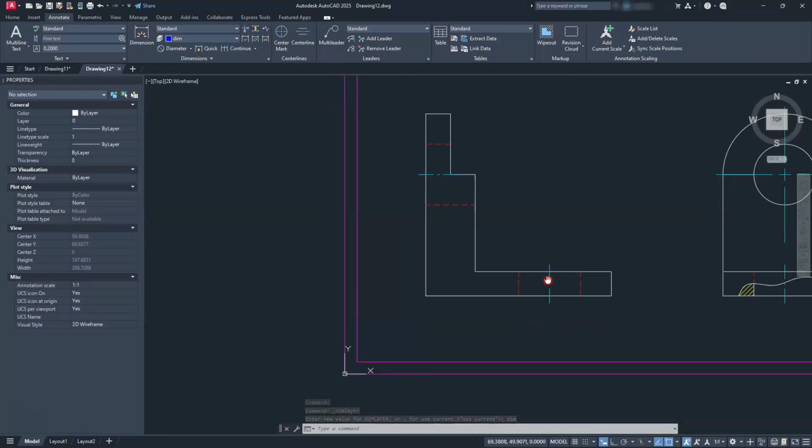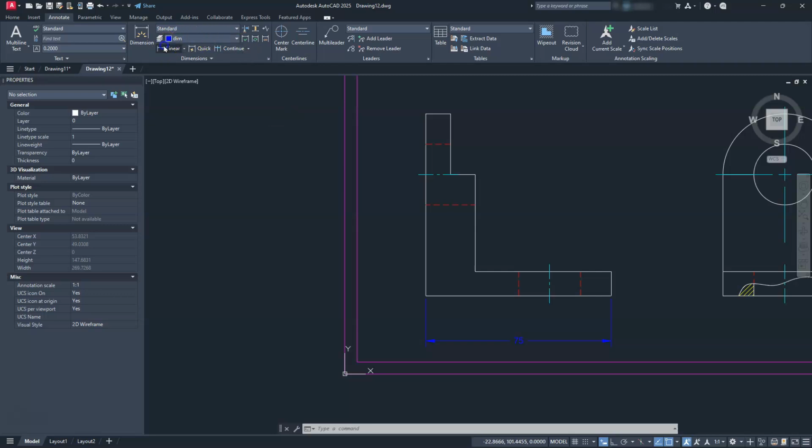Let's start off with this one first. Let's go ahead and use a linear dimension. And then I'll put a dimension from here to here. I'll go ahead and place this one here. Now, unlike what I showed you in the beginning there, I can't put this dimension from here to here. I can't dimension to that center line because that center line is showing you where the hidden lines are. So therefore, I'm not going to put that on this view.